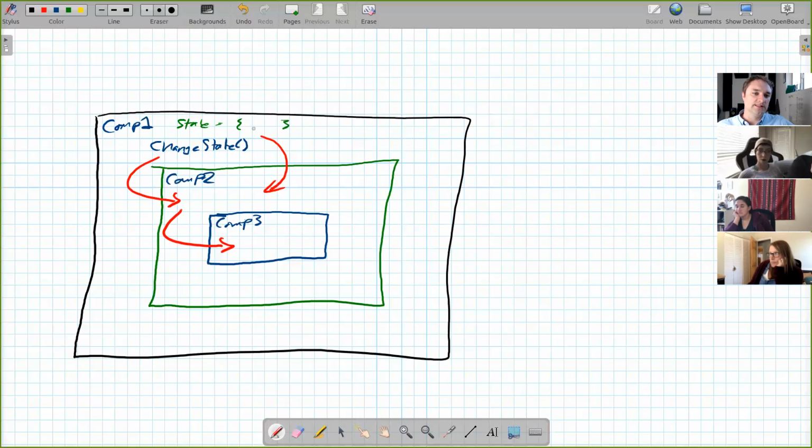Something having state and something being able to change state don't necessarily have anything to do with each other. This thing needs state if it's going to show it. Otherwise, you can pass in this handler, this set state function. You can send that somewhere that doesn't also get the state. That just gives it the ability to change the state. Maybe some completely different thing is using the state.